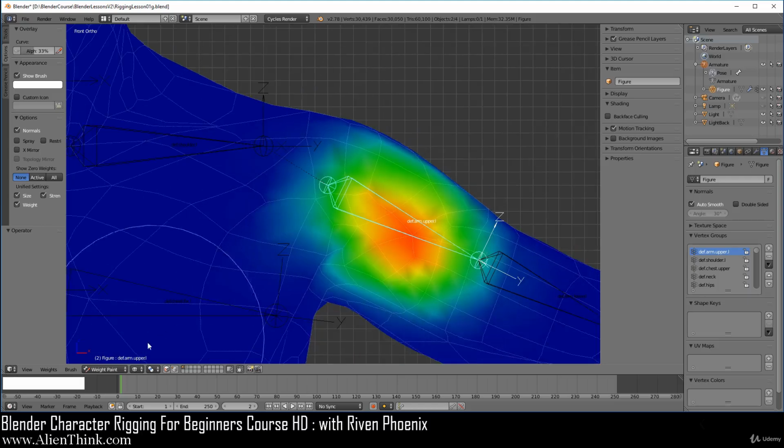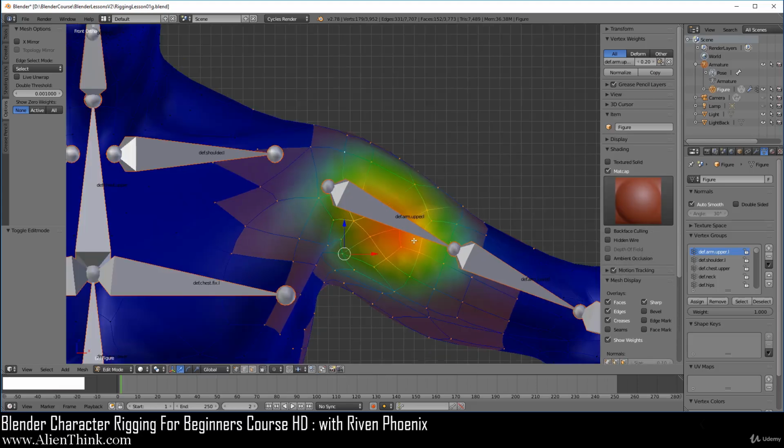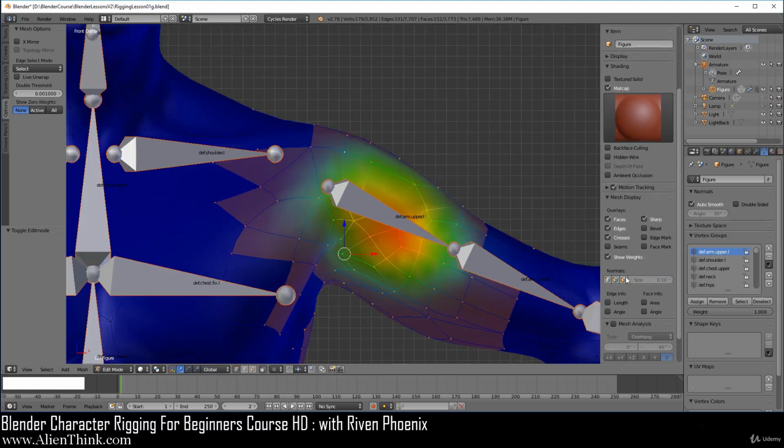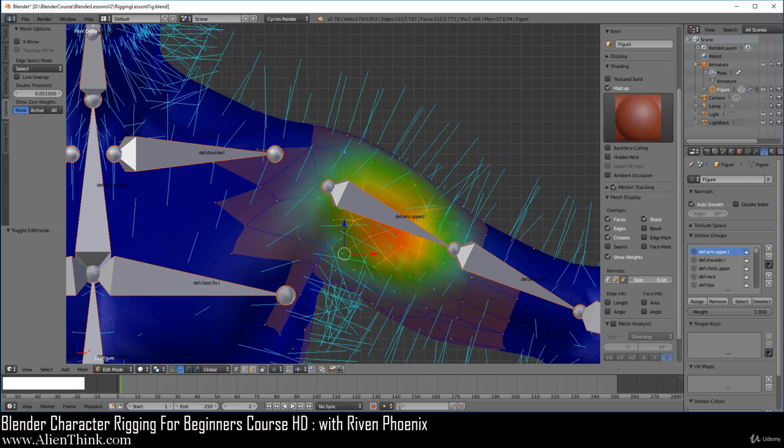So to understand this, what you have to do is actually go to edit mode and press the Z key to go to solid view. Then under mesh display, you can actually click on normals. Now over here, you can control the size of these blue lines. They actually don't do anything internal. This is just a visual thing. So press the shift key down and just bring this down.